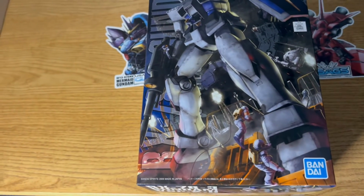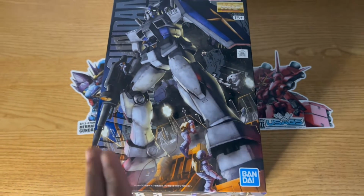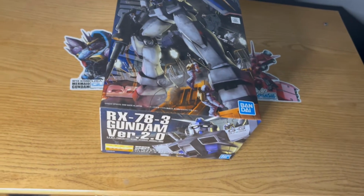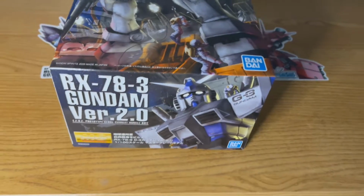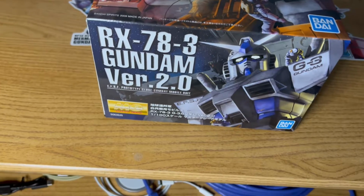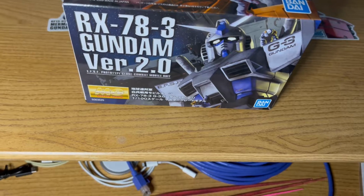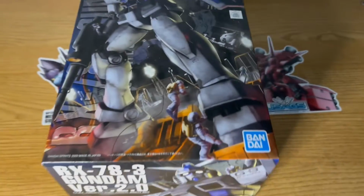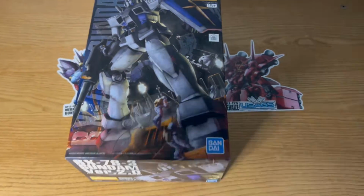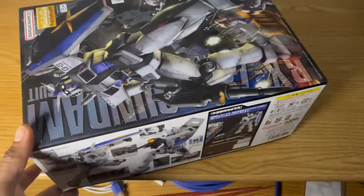So, for those of you who do not know what the heck this is, from the Gundam, I'm sorry, not Origins, Gundam Variations. It's literally the RX-78. But I believe the RX-1 and RX-2, they took the remaining parts from both those units and combined them into what is the Gundam RX-78-3 here, or the G3. This was then used to fight Char and his Zeong at A Baoa Qu, although I believe during the variations he ended up piloting the Perfect Zeong, which of course is the Zeong with legs and a sword for some reason.